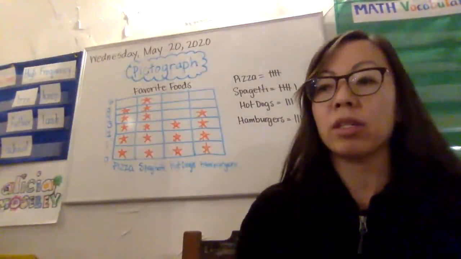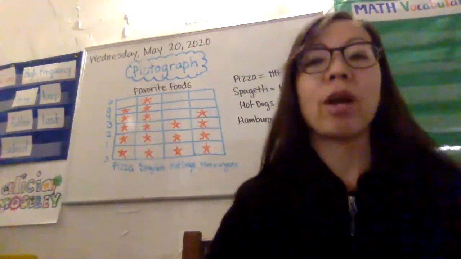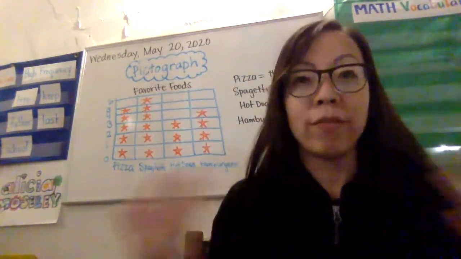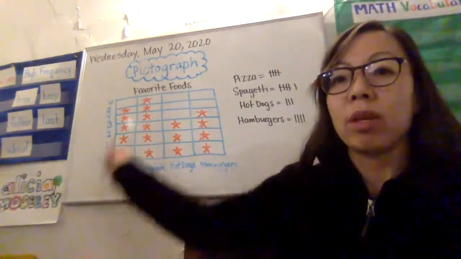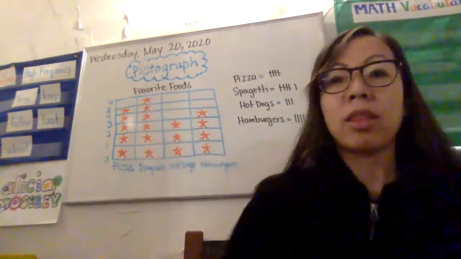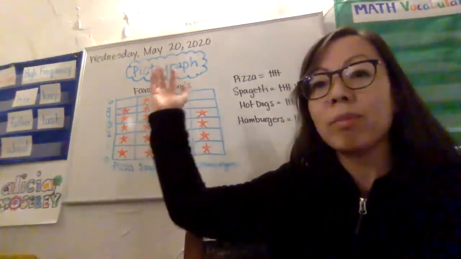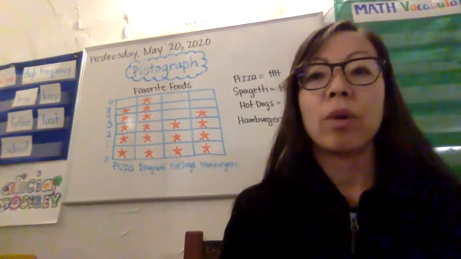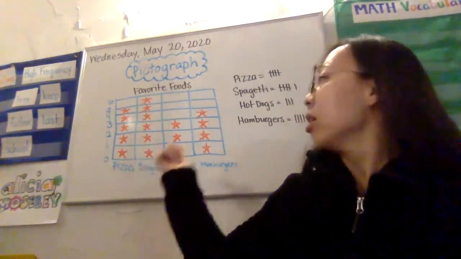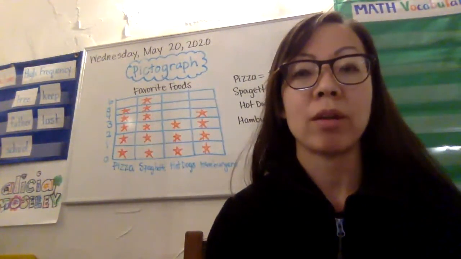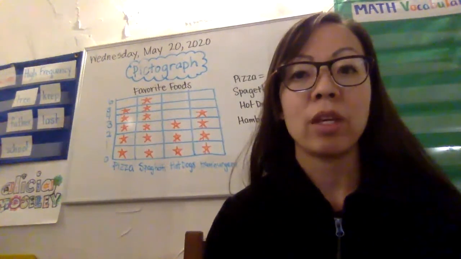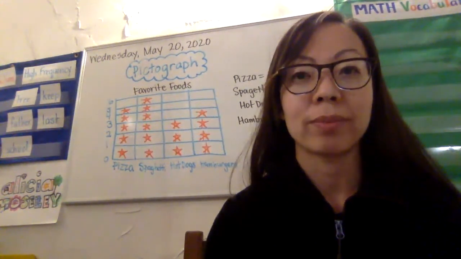All right, scholars, we've made our pictograph, so we can see just by looking at the graph who liked what food the most. Well, let's see which one had the most votes. We can quickly see that spaghetti goes right up to the top of our chart. And what has the least? I see that hot dogs only had 3. So pictures can help us represent our data and show the information that we're looking for.